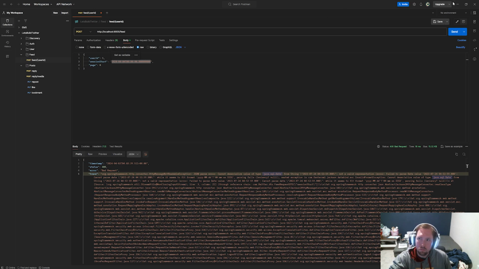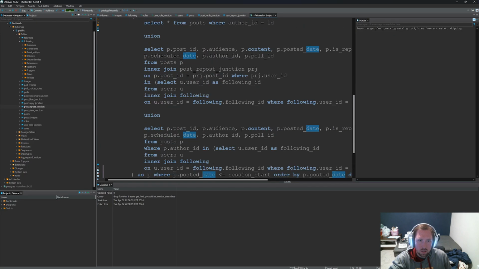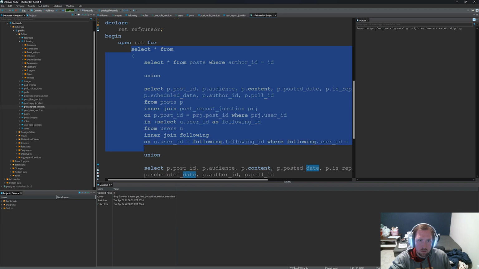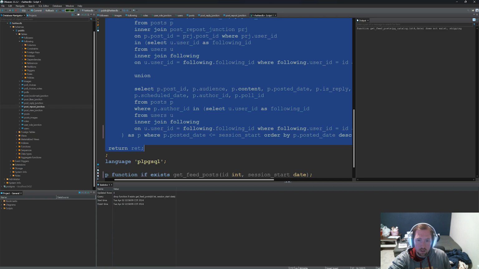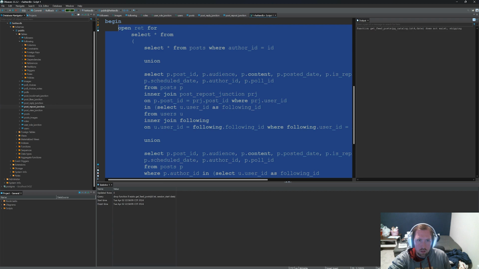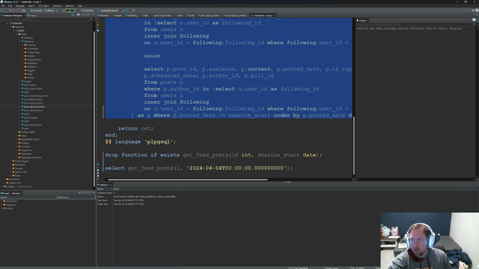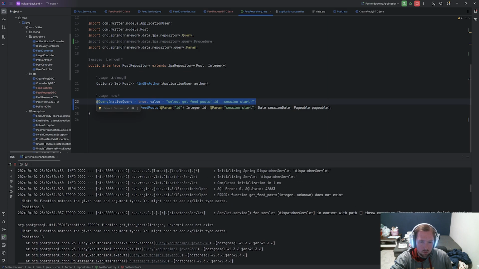But we got some good progress done in general on working on this. Worst case scenario, we take this massive select statement, put it into a string, and basically make a native query and inject whatever we need to inject. So I don't know, we could probably figure something out here. But that's going to be it, unfortunately, for this episode. A little bit of a longer one, and a lot of debugging. But bear with me. We'll probably try to hit this again tomorrow. I don't know how much time I'm going to get, but I want to get this done. So I'll do some research as well to see if I can figure out how to get this working.